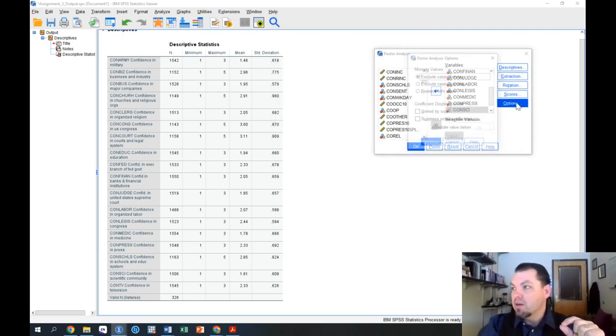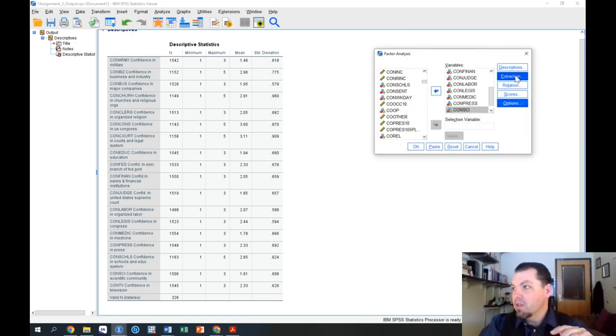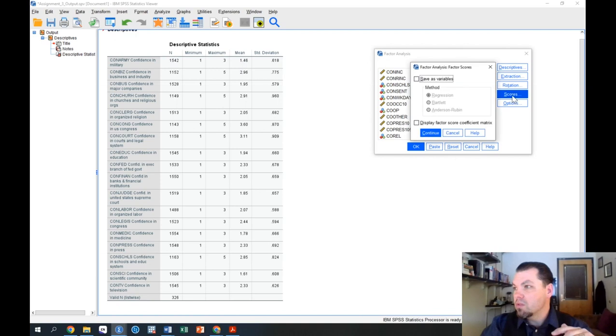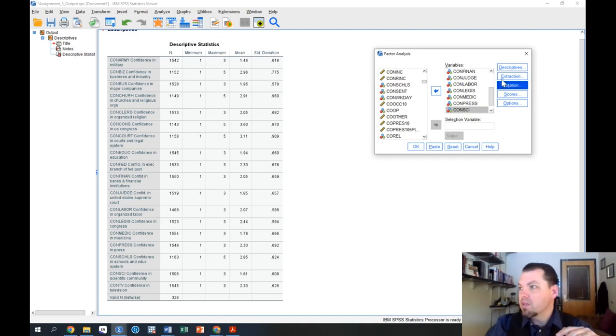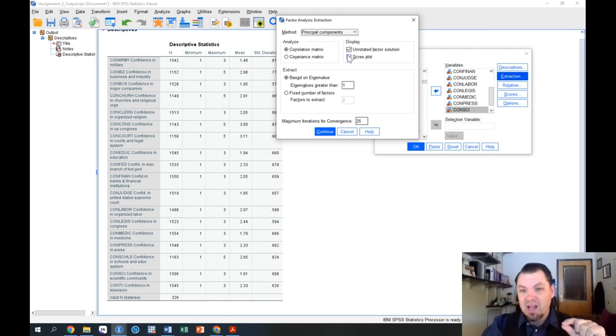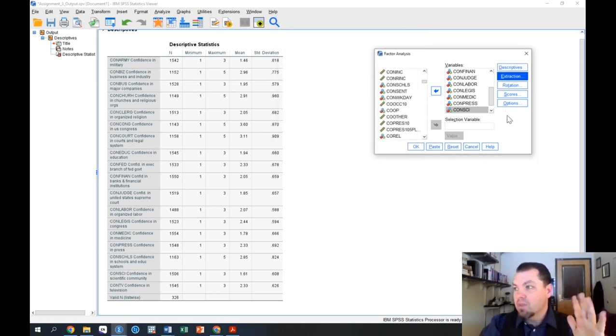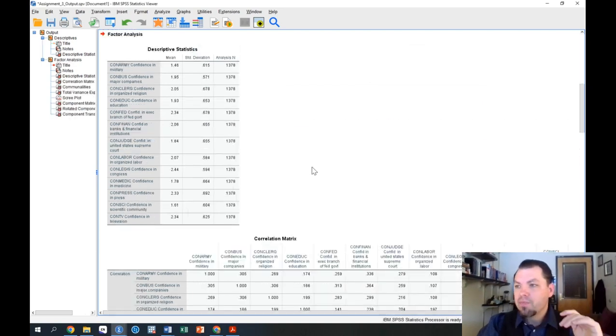But there's another thing here called a scree plot. That's not it. So go to scores. No, we don't want to save anything. Where's the scree plot? I keep losing the scree plot here. Let me find it. Extraction. Scree plot. Oh, I have it clicked already. So we have our scree plot here, and that'll show us a plot, and I'll show you how that's helpful. So we're good. So we can click OK. Again, I like paste, but we'll go with OK.